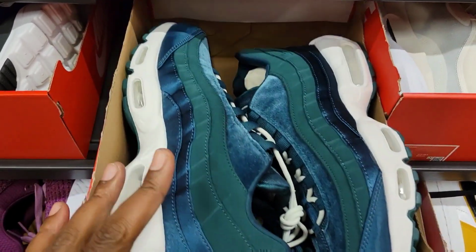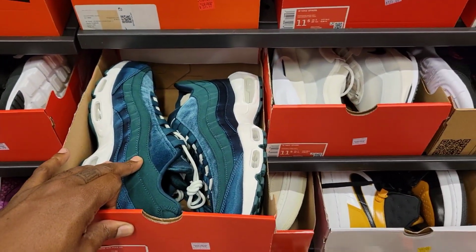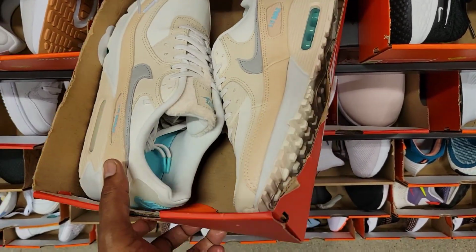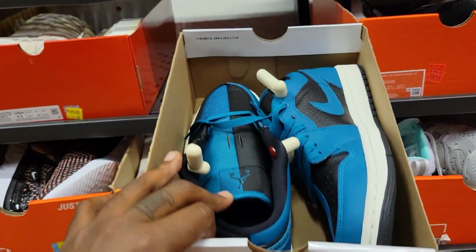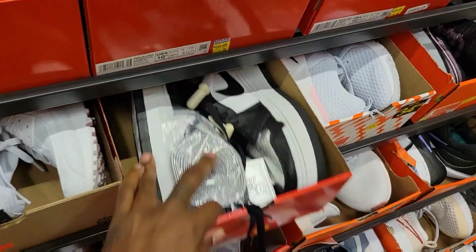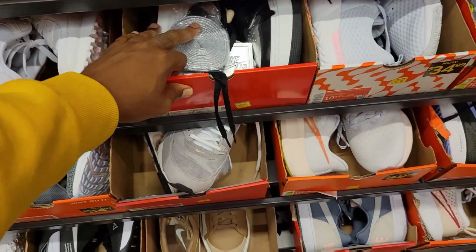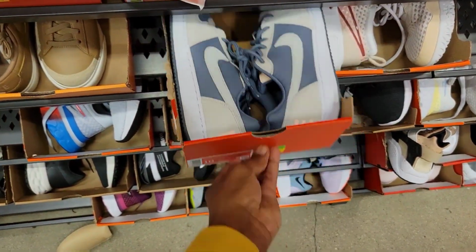We got the women's Air Max 95s, green suede, still full retail at $190. That's a little too much for that. We've seen this colorway for the 90 with the sock liner. $110 on the retail for those. I got the $120 for these split down the middle with 20% off on those. Elevates with the silver toes with the extra laces down to $125 with that 20% off. These look like so many. I thought these were something else, but they're not.